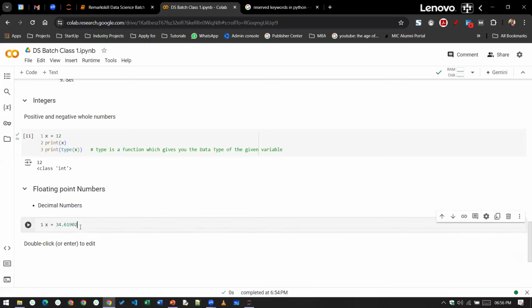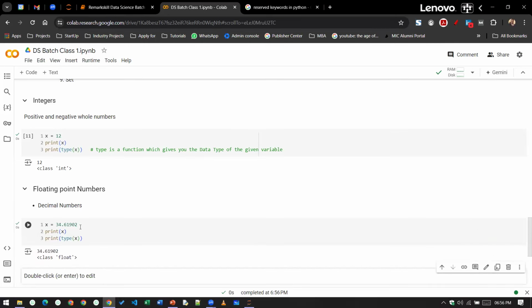If I write print x, print type of x, it will give us float, because the data is present in float format. All of you got this or not? Yes, sir. It is present in decimal, so decimal numbers are termed as float inside Python.